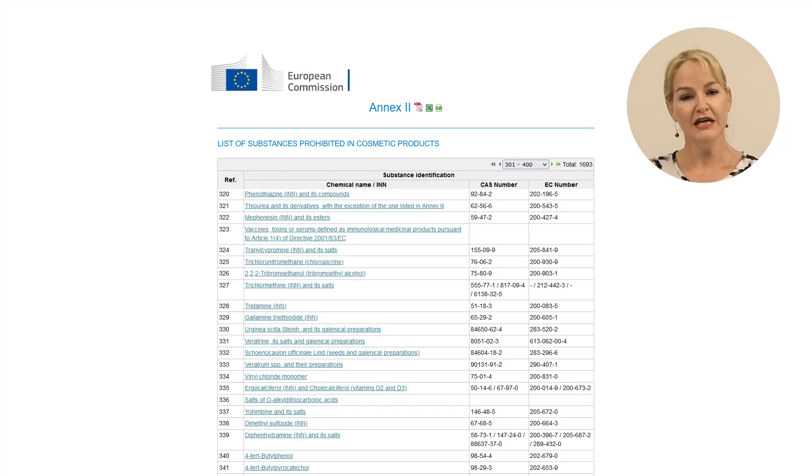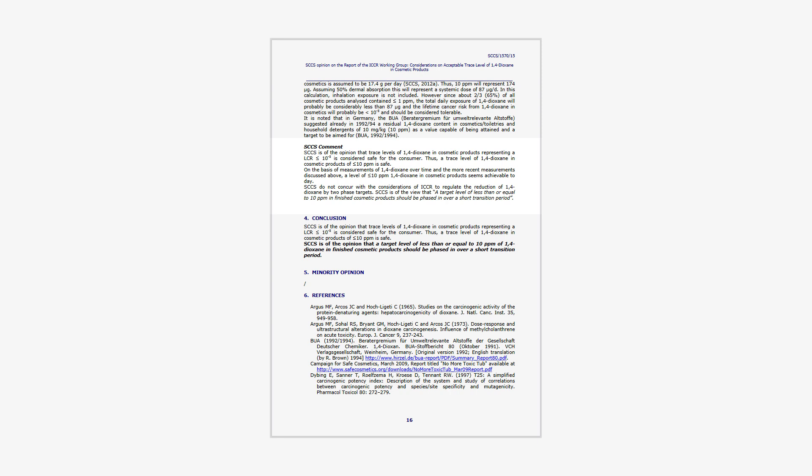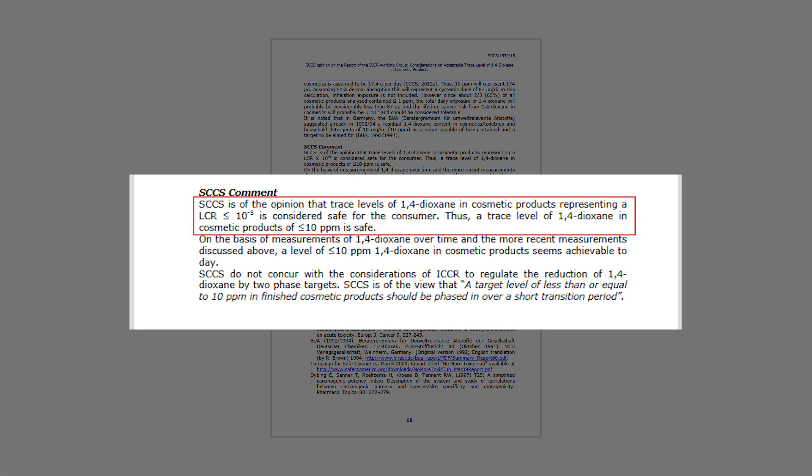Regardless of INCI, that is a naturally derived and renewable source of a carbon-based material that we should not be excluding just because of its INCI name. Now, there are bound to be a few of you who say: what about the 1,4-dioxane that can be produced through the ethoxylation process? Just remember that cosmetics must comply with the regulations and limits for 1,4-dioxane, knowing it can be an impurity as part of the ethoxylation process. These materials are vacuum-stripped to remove the 1,4-dioxane and ensure it remains below the 10 parts per million limit stipulated in EU Cosmetic Regulations Annex 2, Entry 343.